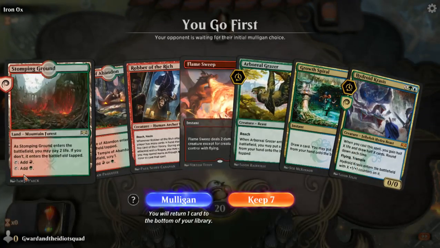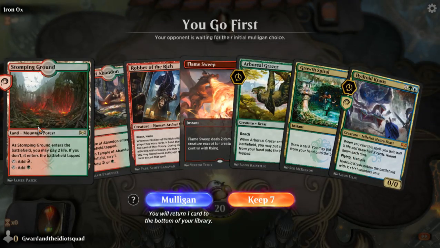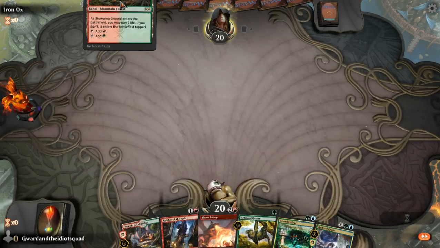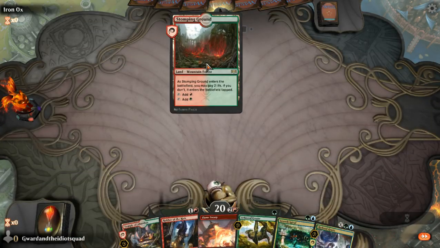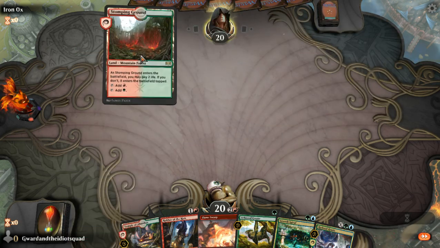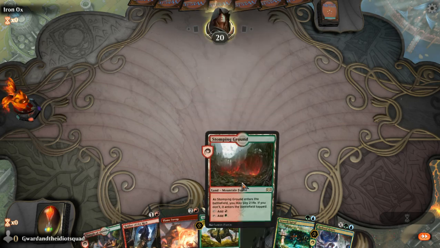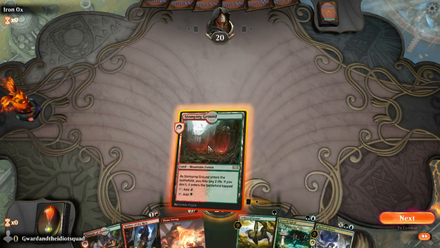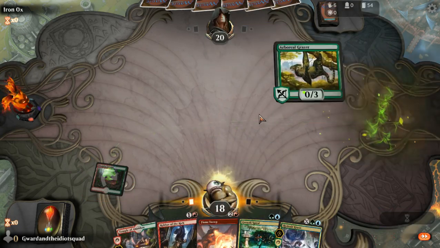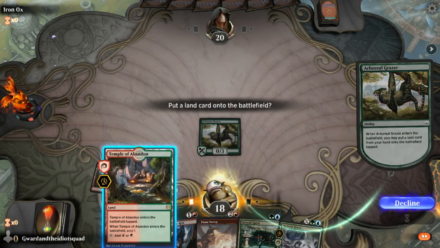Like, this is a fine hand. I could play it over the Stomping Ground to a Boreal Grazer and play the Temple. This is perfect. And then hopefully get into that blue mana source. We've got a lot of blue mana sources out in the beginning. I'm surprised we haven't gotten any. Go ahead and play this Boreal Grazer. Play the Temple.